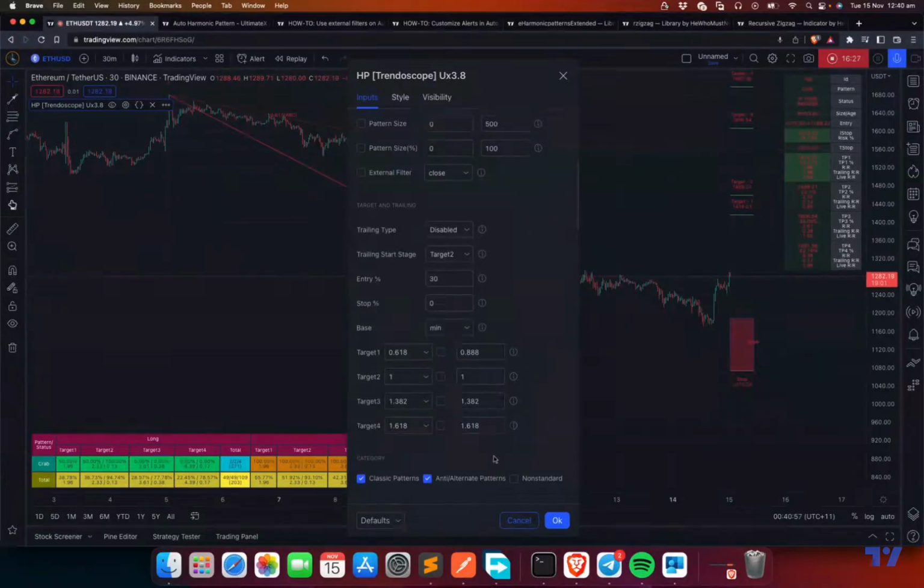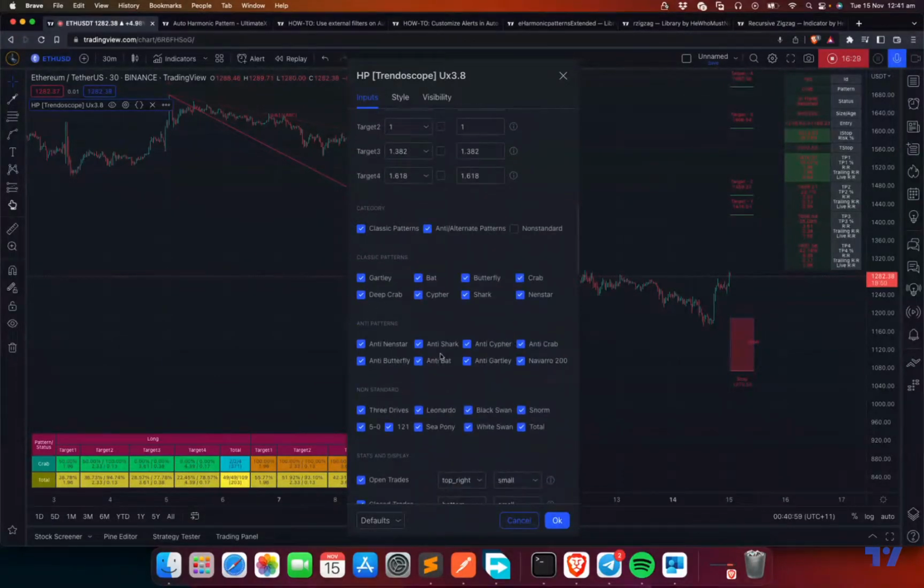Right. And the last thing is the number of patterns available. There are a number of patterns available. By default, classic and anti patterns are selected. Non-standard patterns which are present here are not selected by default, but you can choose to test them and select them if you're comfortable trading them.